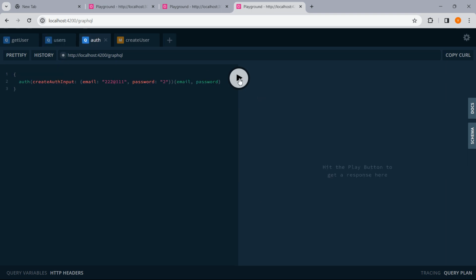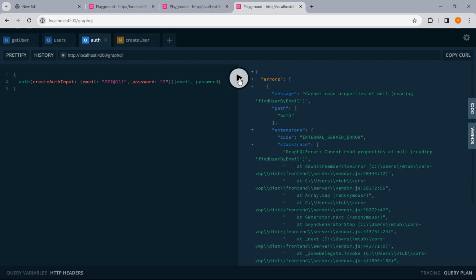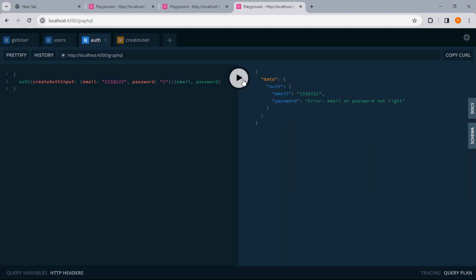Authentication: these users do not exist, error. Now, 222, password not right. 222, it's working.